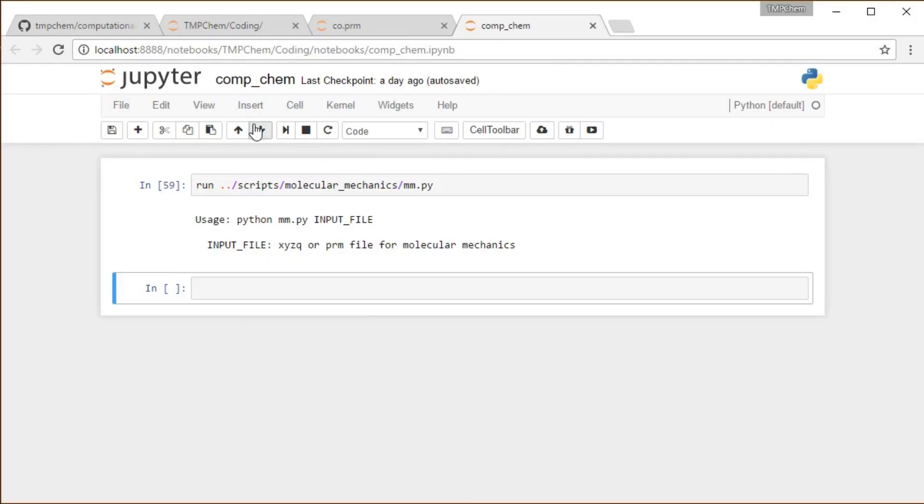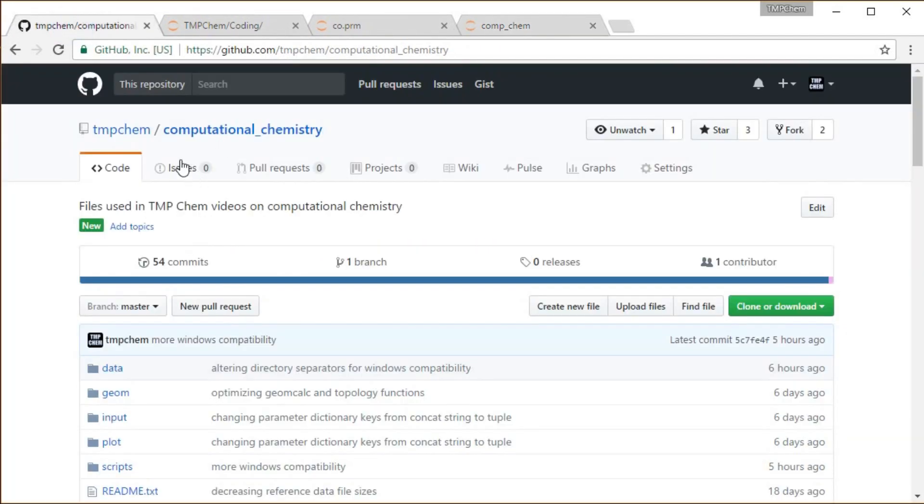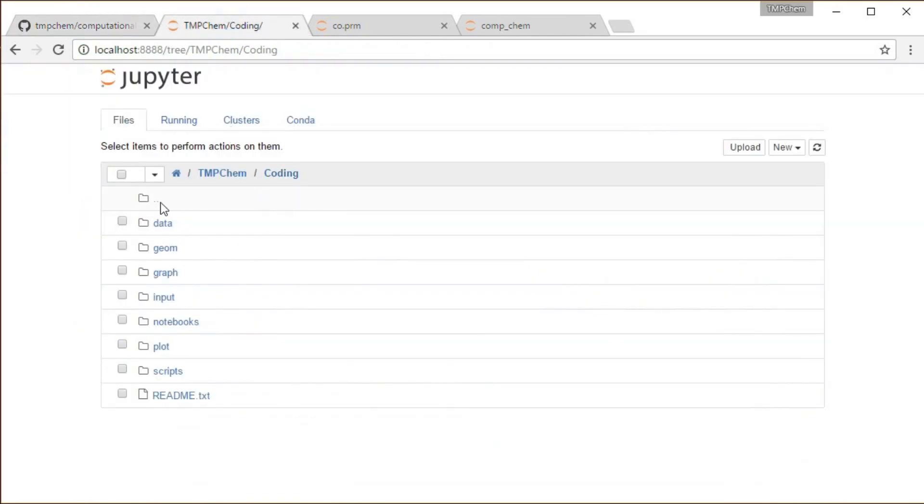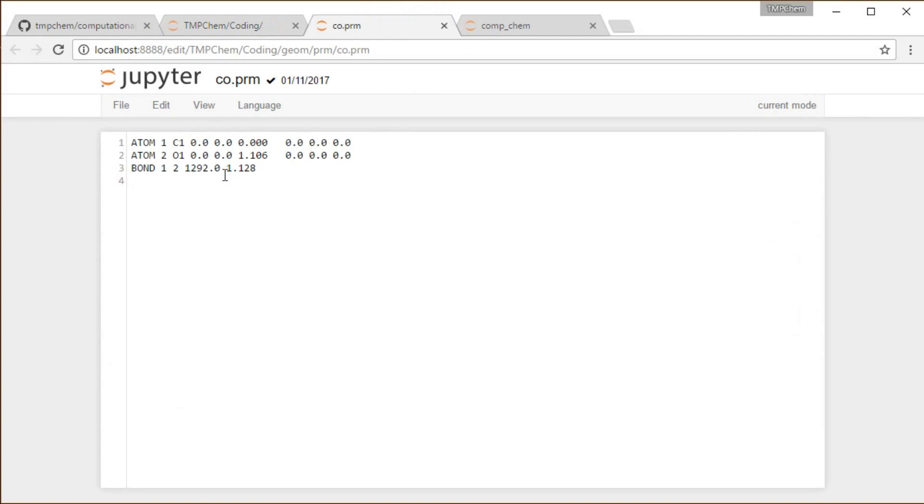If we take a look up in the program that I've got up here, which you can follow along from my GitHub account and then clone that and run from a Jupyter notebook if you so wish, inside the directory structure here, I've defined this kind of custom file type, which I call a PRM or a parameter file.